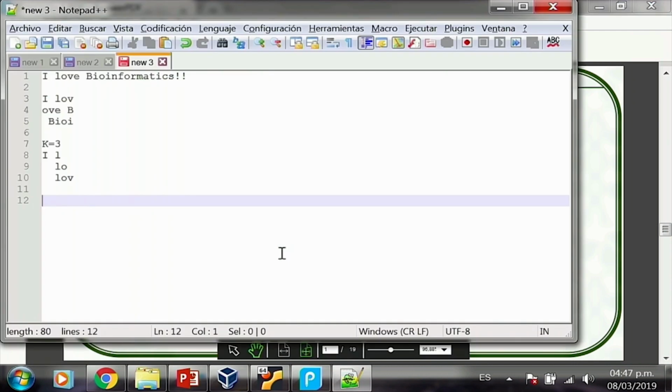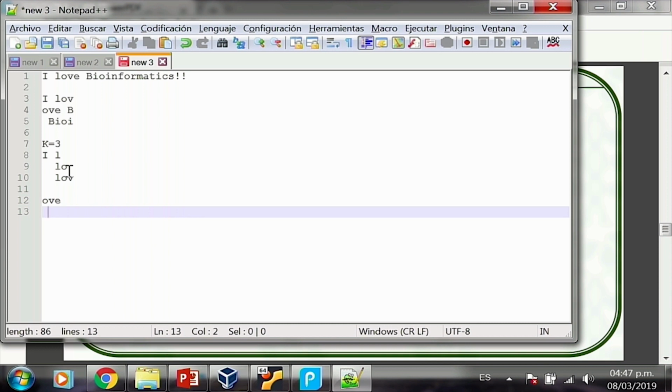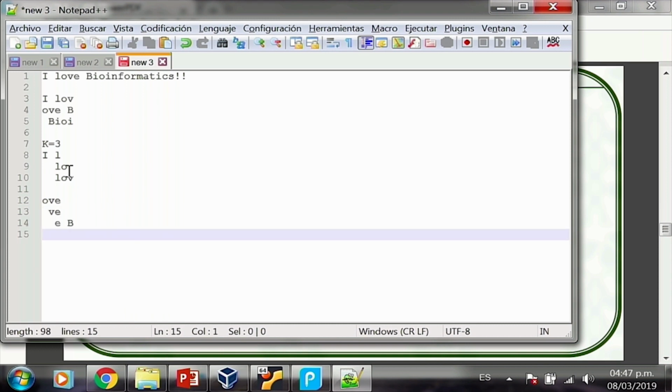The second read, for example, in this one, is OBE, right? And if you do the same, you'll see that you have first LOB, then you have these 3 k-mers, or 3 trimers, right? But there is a thing, because the original reads had an overlap, they also share some k-mers. For example, OBE shares k minus 1 characters, which would be 2 characters, in common with this one, LOB. The OB is repeated here.